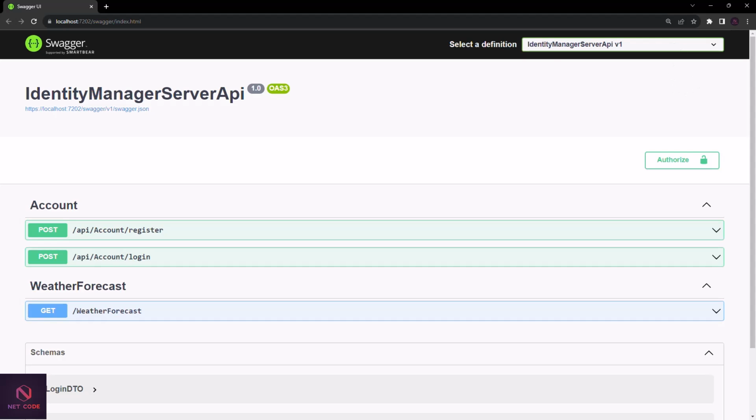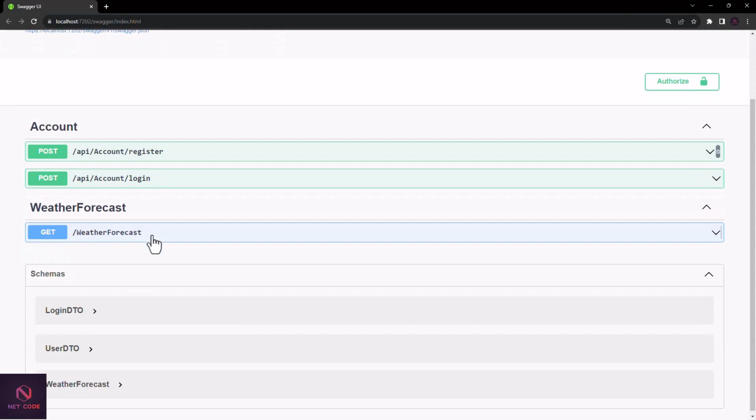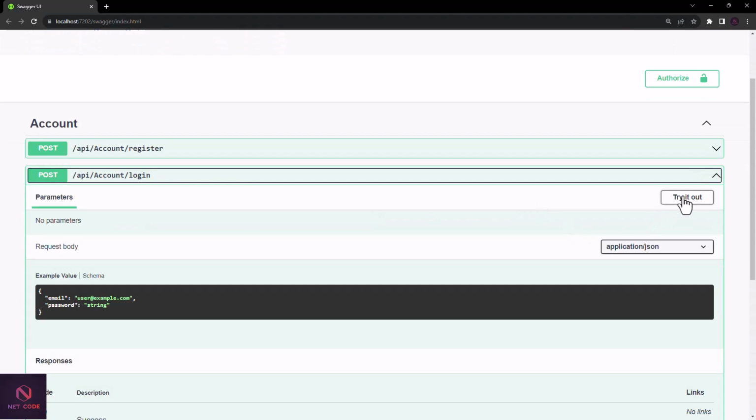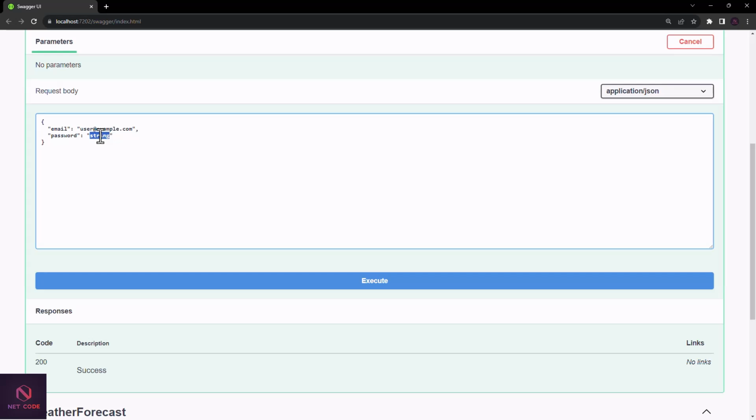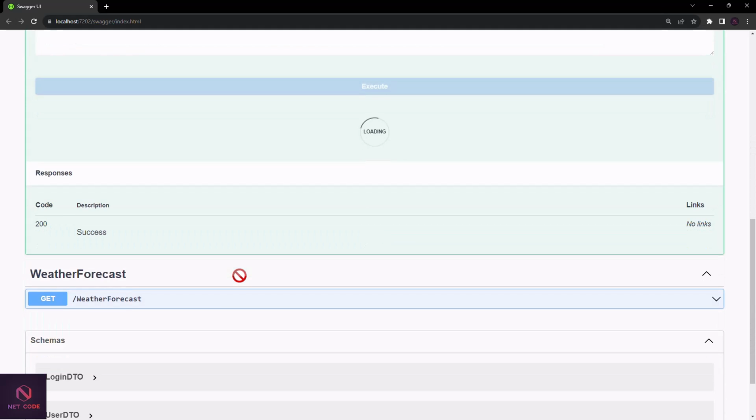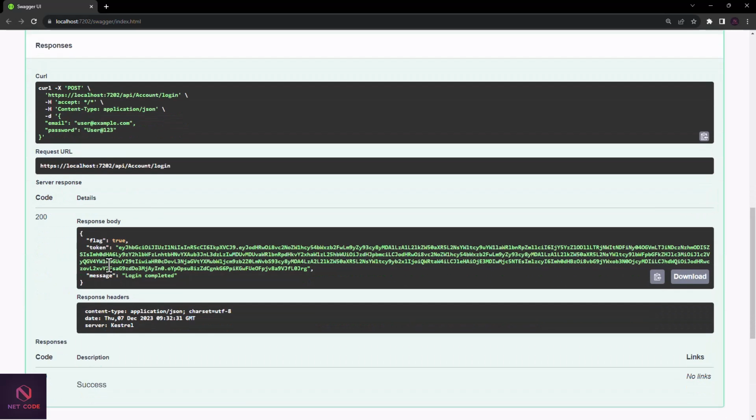So in here, we've registered already. Do you remember that? So now let's go in there and log in and see if our account is going to be created. Now this is an admin. This is the first one. So this is an admin. So if I say that user at 123, click on execute, and I'll take note of this. Let's see what we're going to have. We're going to have a token. Yes, I'm sure I'm going to have it. Yeah, that's fine. This is our token. So let's grab this. This is our token. Okay. Now, if I log in as a user, I'm going to also have the token.